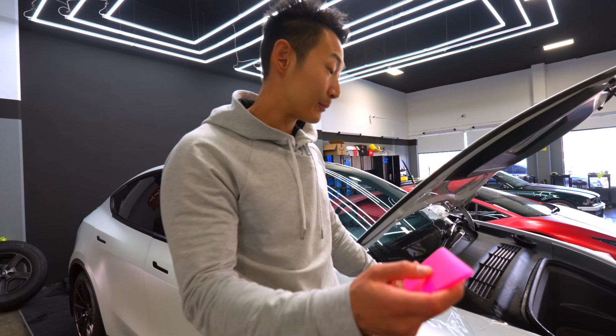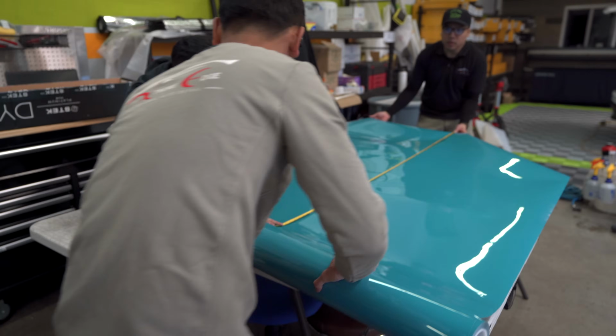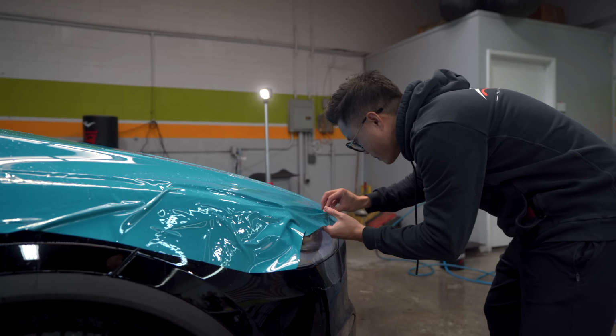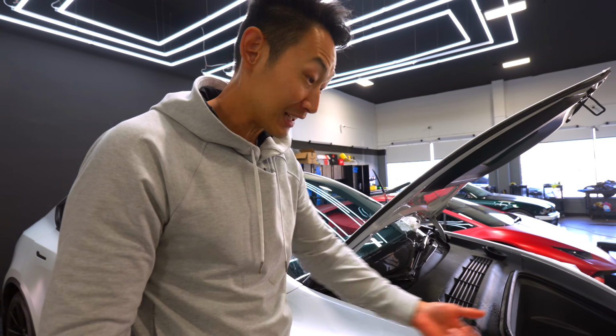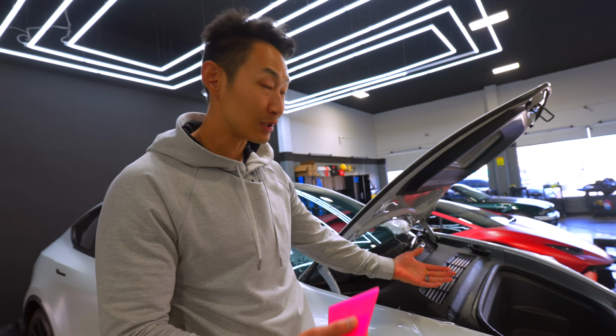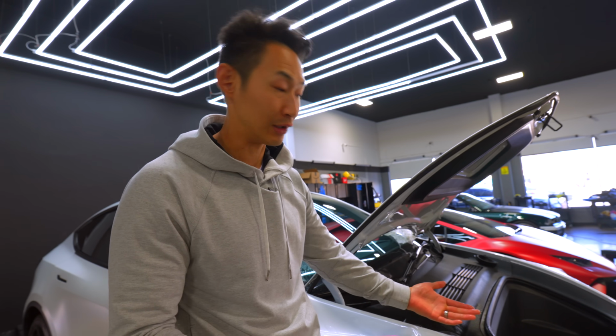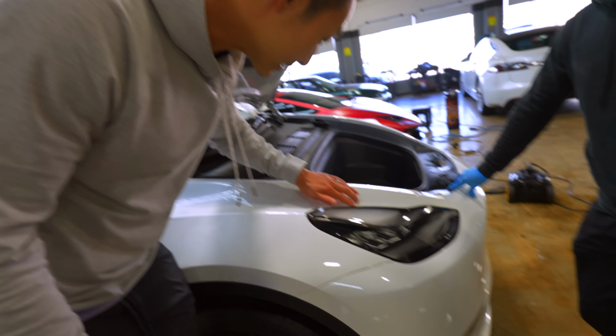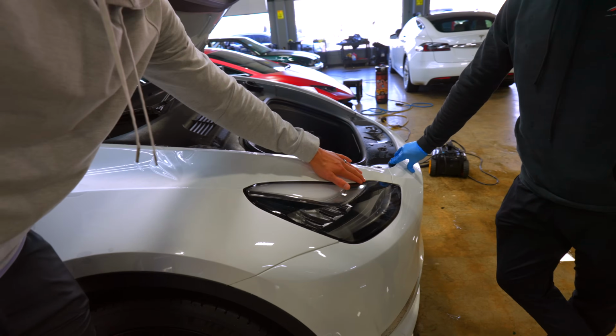So that's the thing. I remember he makes the pattern bigger so he can trim it with the X-Acto knife and then wrap it so it's like a perfect fit. Because I thought it looked perfect, but then I remember the glue and it turns out black. That's what happens after time. When you install it fresh and you never drive your car, then great, it looks great 100%. But if you drive it like we do on all these road trips with dirt and everything, this is all gonna get super dirty and I just wasted $3,000.